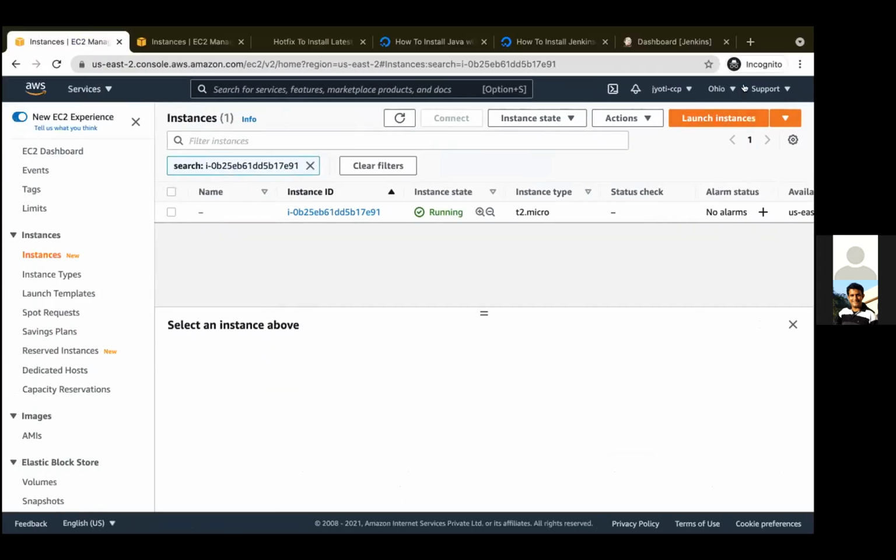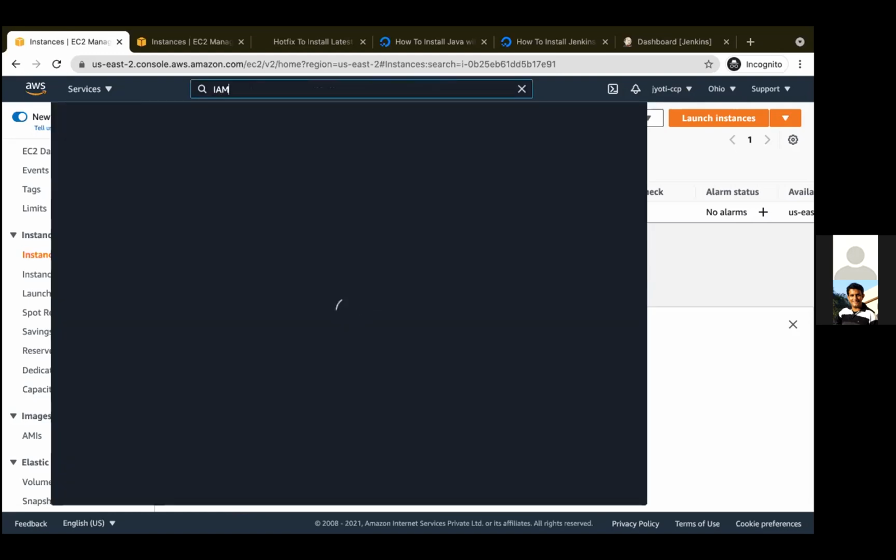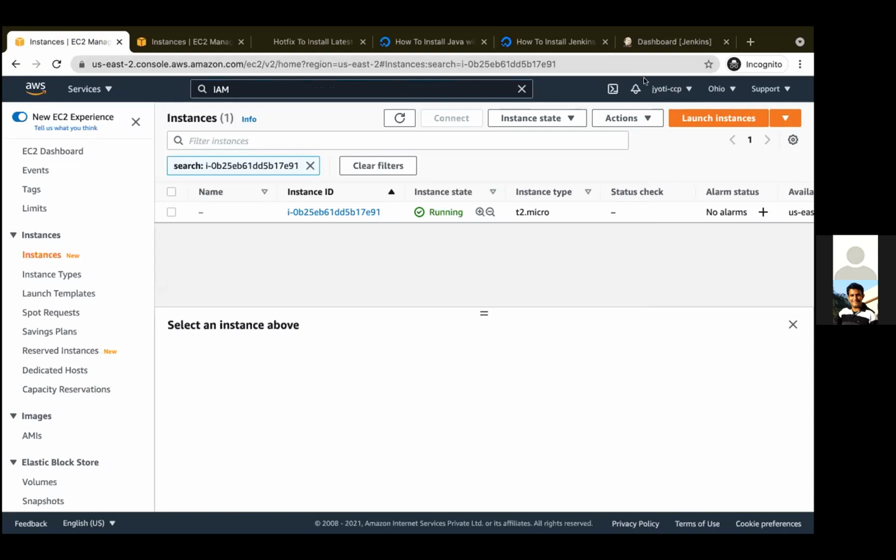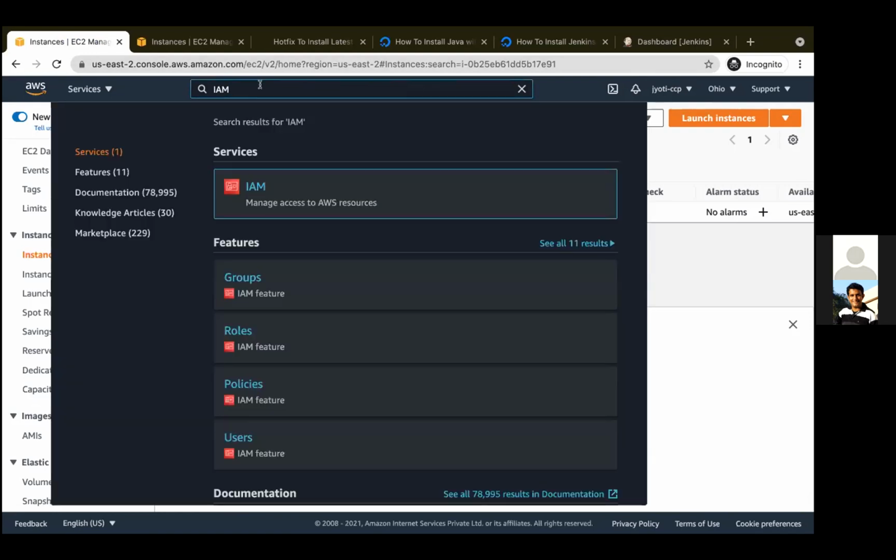The first prerequisite for CodeCommit is that you should have a group. It's not necessary, but for simplicity let's think that we are giving access to only SDET to access our code repository. Let's go ahead. I have logged in as an IAM user which is equivalent to the root user, and with the root user you don't get SSH permission for the code repository. That's why I need to create a new user. I'll show you what I meant, that with the root user you don't get the SSH option. This I learned today only.